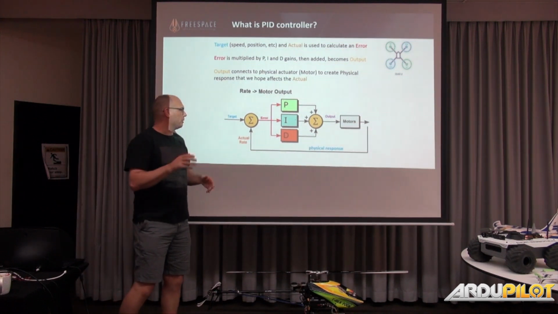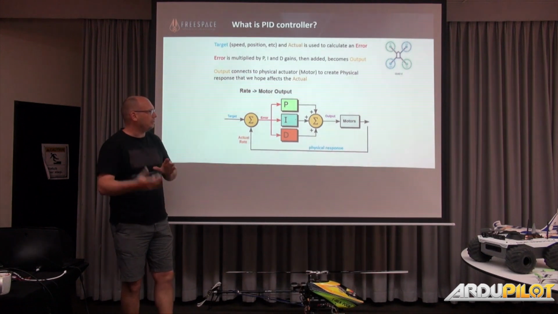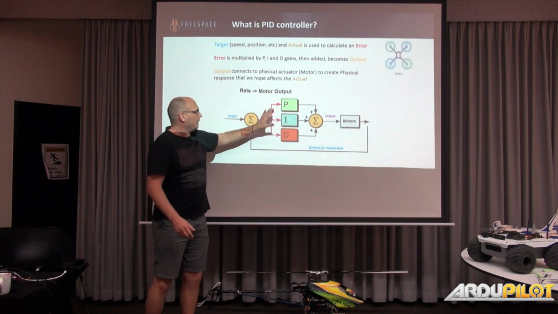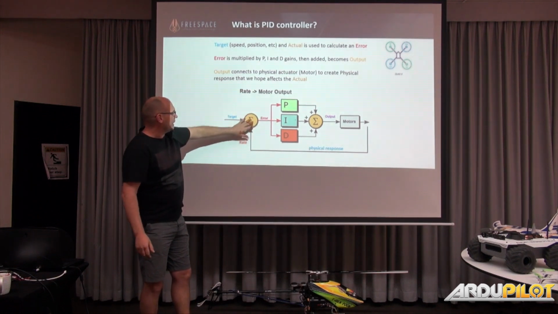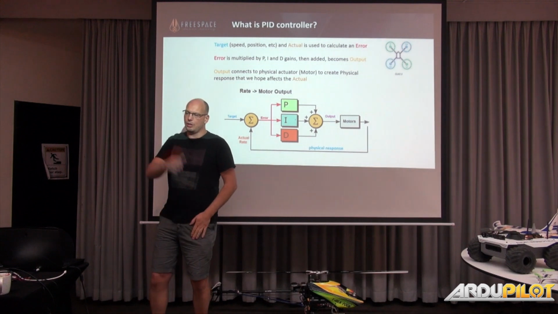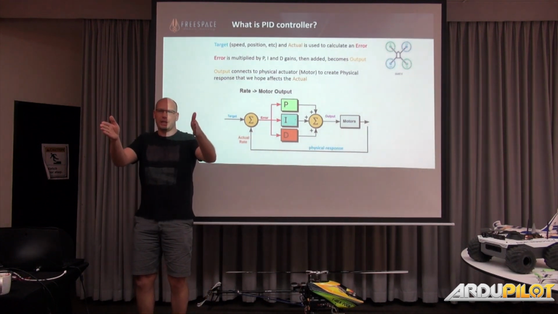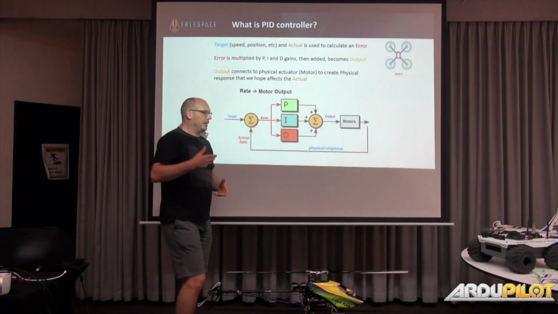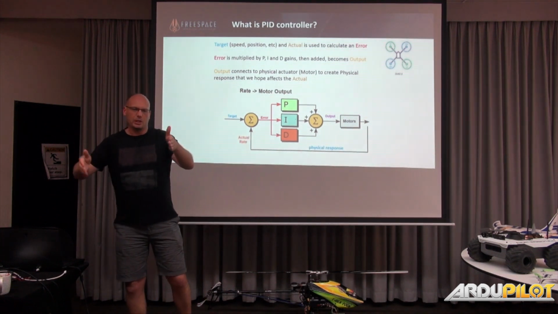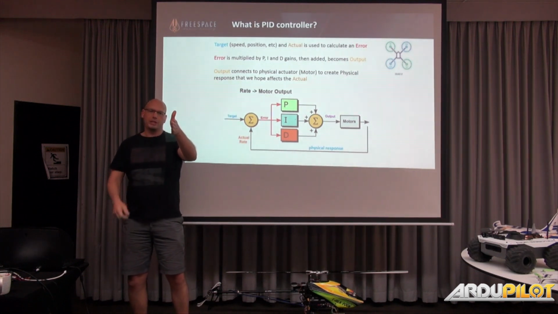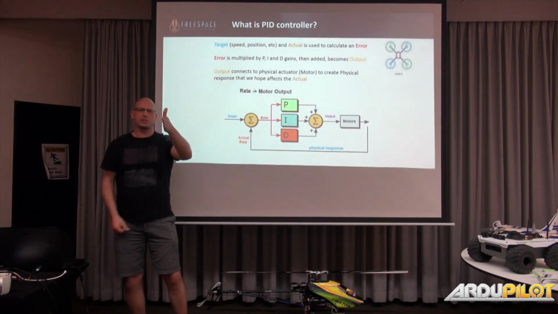Basic PID loop, proportional integral differential controller. What we do with a PID loop is we take an error term, which is our target, subtract what we're measuring. So we want to be here, we are here, we have this much error. And we take that error and we say, well, if we've got an error this much, we want to move in that direction, we need to push ourselves in this direction.